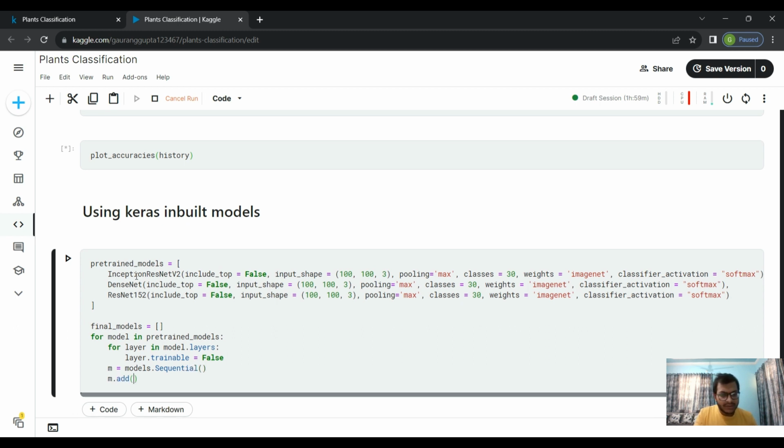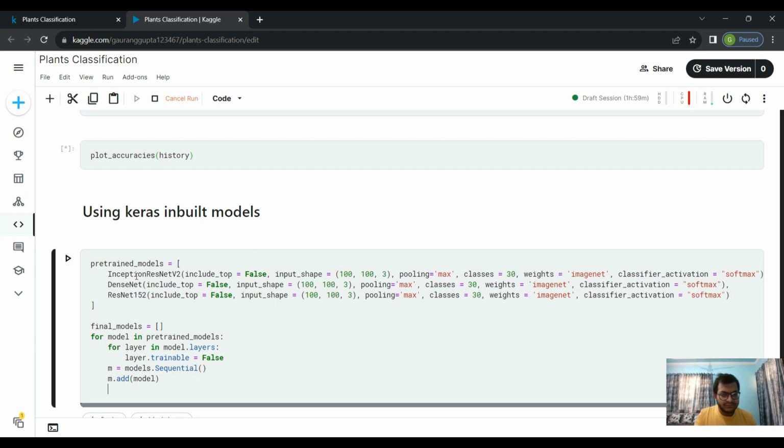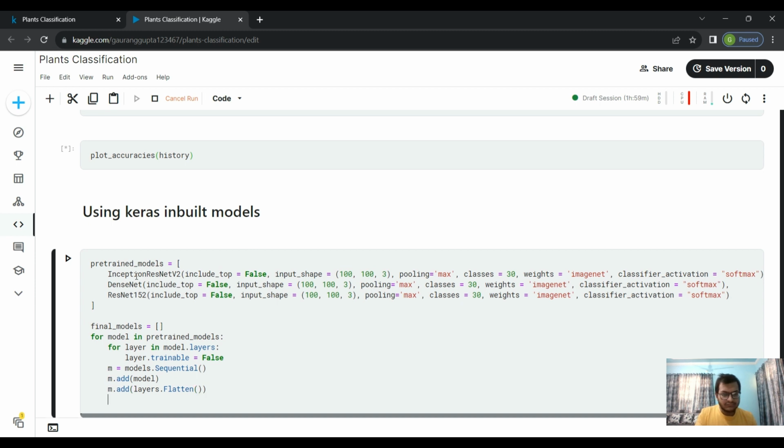Then m dot add model. Then m dot add layers dot flatten. Then m dot add layers dot dense 512, activation will be relu.